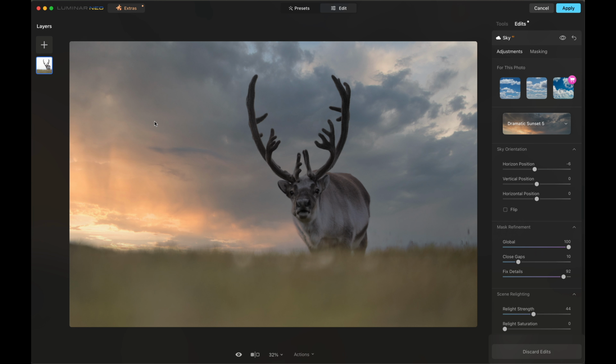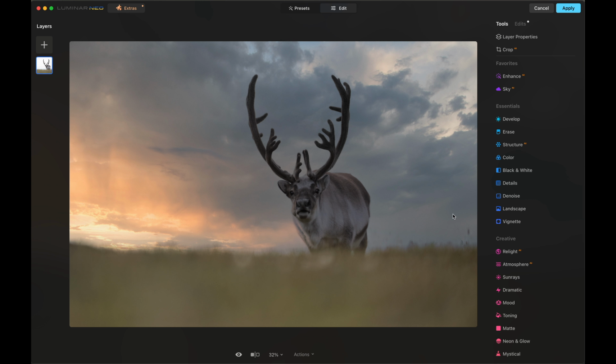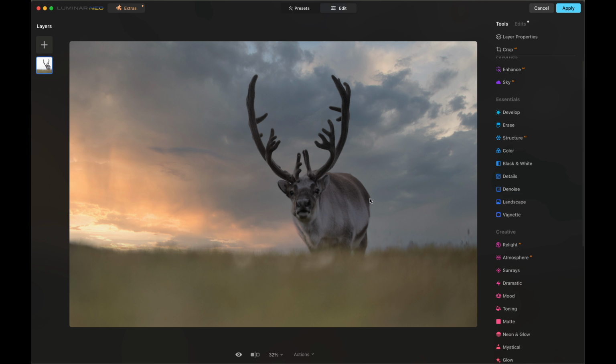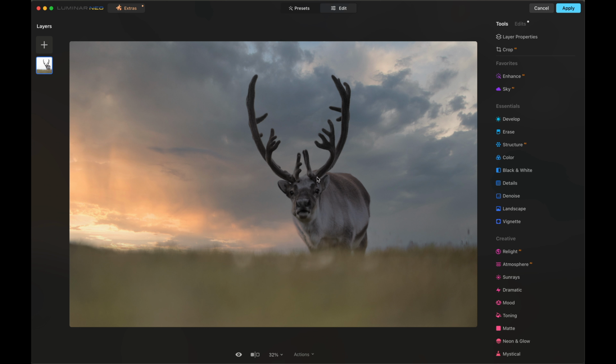You can see the tones are matching the grass here, before and after. And you can of course go down and play a little bit more with it to get the animals a little bit lighter, brighter, make it a little bit more natural and not that dark. But yeah, out of the box here, it's pretty nice. Just with a couple of clicks and you are in this kind of result here.